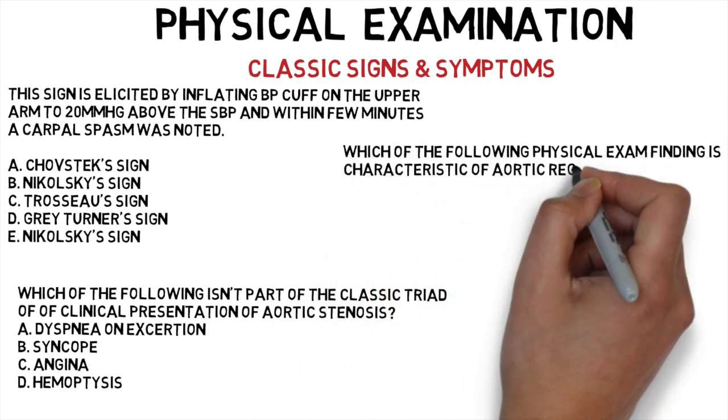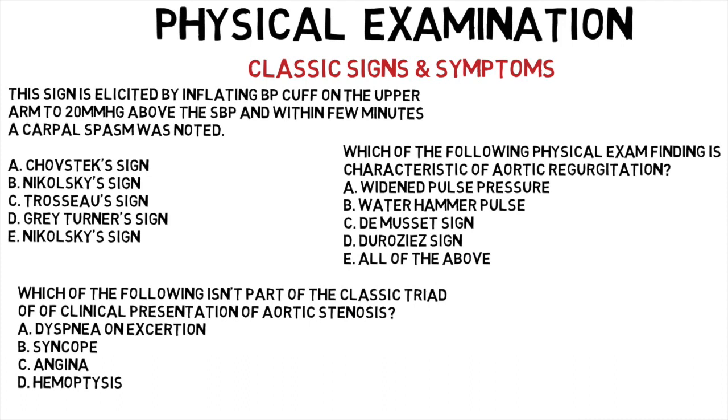For example, with aortic regurgitation, we see widened pulse pressure, water hammer pulse, the Musset sign or Quincke sign, and there are a couple more there. Or with appendicitis, you might see McBurney's point, Rovsing sign, obturator sign, Psoas sign, and with acute cholecystitis, you will see Murphy sign. I'm sure by now you guys are starting to get my point.